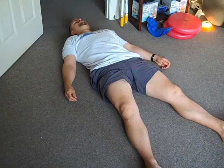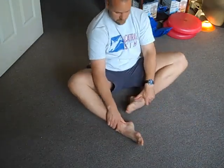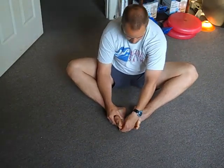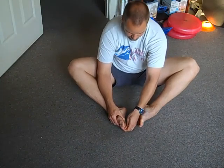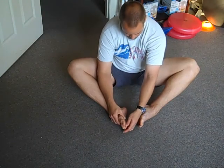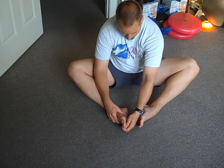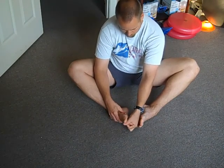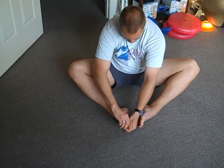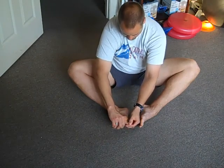Come back up to sitting. Face the soles of your feet together and begin pulling your right little toe with your left hand. Then add in your second little toe, then your third, then your fourth. Slide your left thumb in between your big toe and your four little toes. As your four little toes come underneath the sole of your foot, take your big toe backwards with your right hand. Then leave this alone.